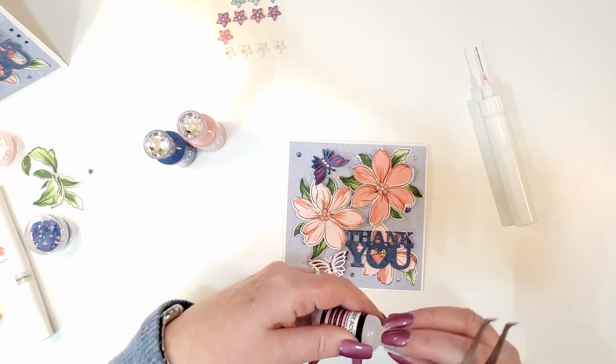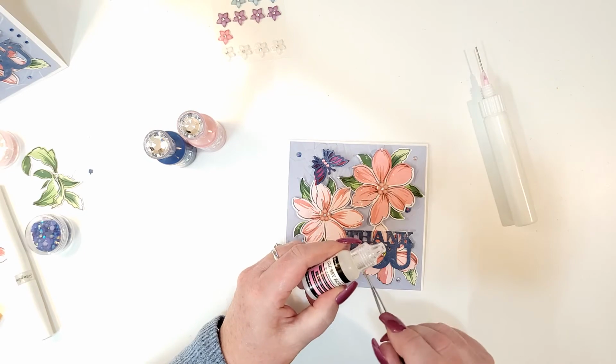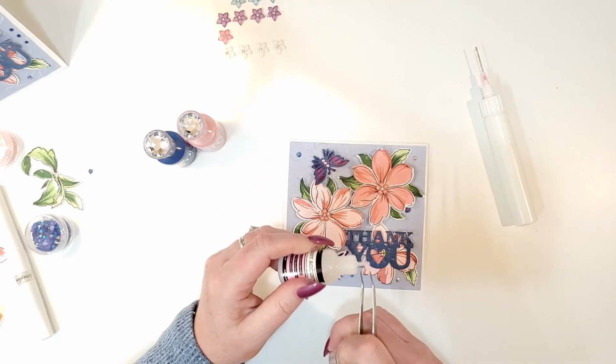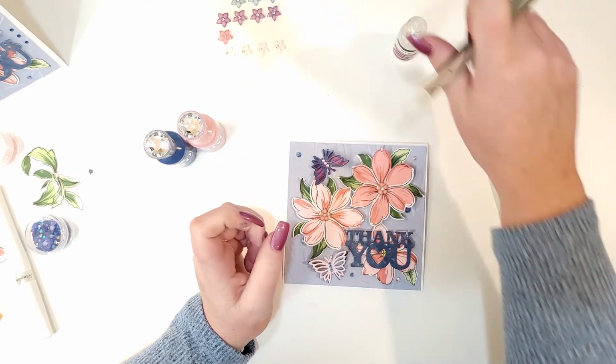So if you use glossy accents, you have to put the top back on right away, or the inside thing here, oh my god, I have no words today. This part, it'll get clogged up, but if you just stick a pin through it, it'll be fine.